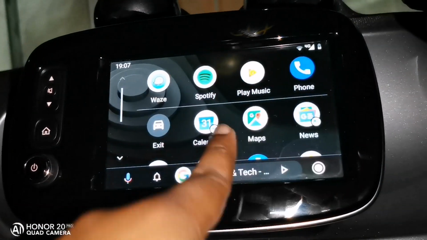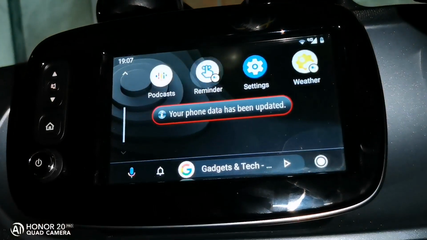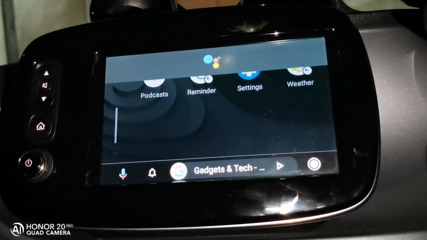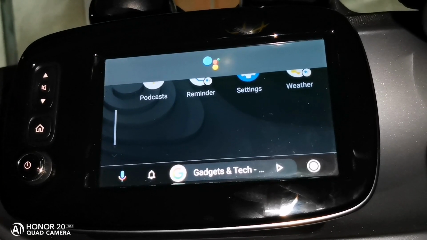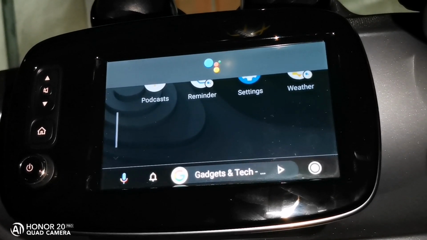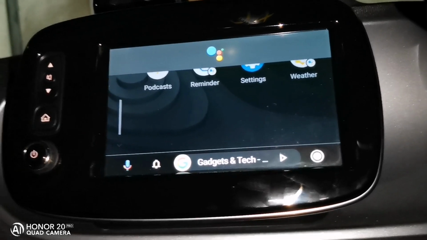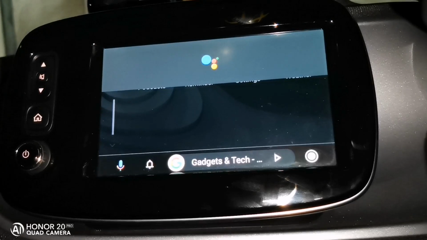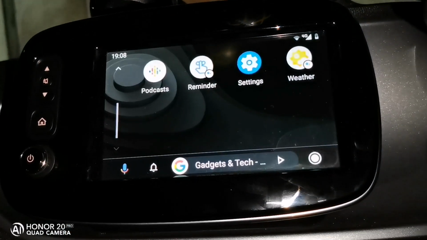So I can go back. What else have we got? We've got reminders, which will let you create a reminder, I believe. Let's see what it's doing here. Does it let you create a reminder, or does it tell you about your reminders? What's the reminder? Yeah, it asks you to tell it what the reminders are.